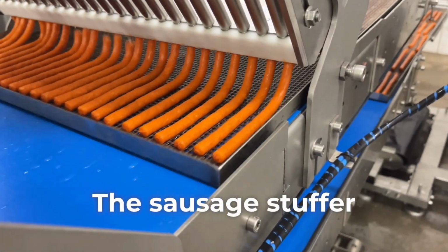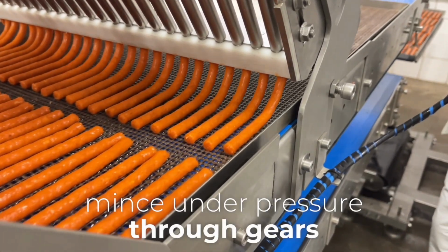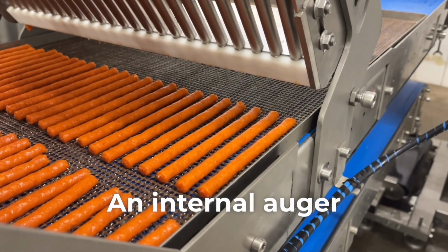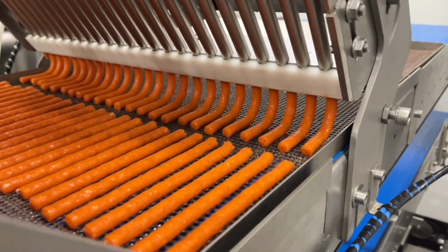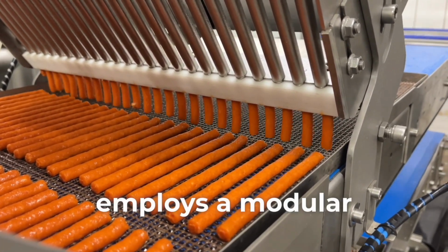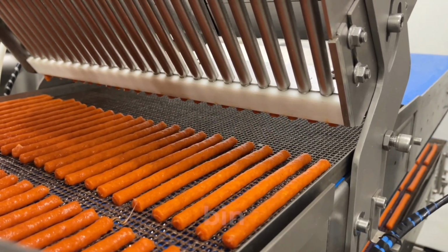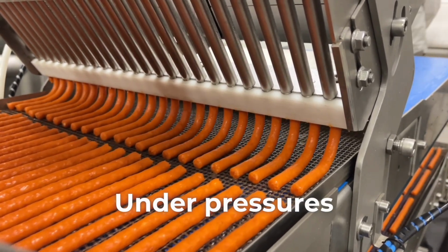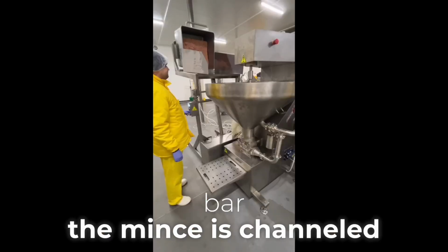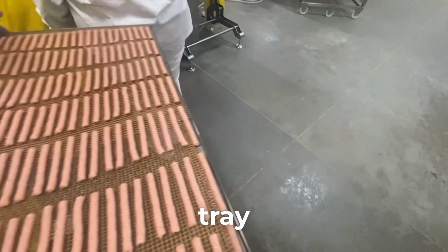The sausage stuffer features a 200-liter hopper and feeds the mince under pressure through gears that act as a pump. An internal auger within the hopper ensures even distribution of the mince. The system employs a modular hydraulic loader to transfer 200 kilograms of mince from a storage bin. Under pressures exceeding 10 bar, the mince is channeled into the mold, while the conveyor simultaneously advances the tray.